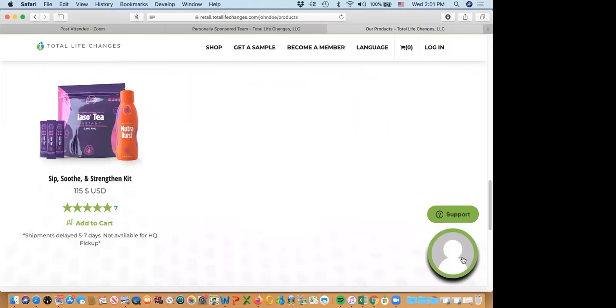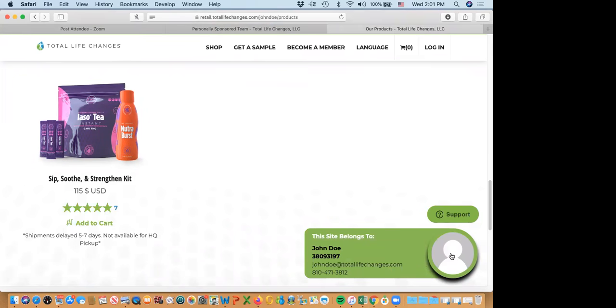And then remember, this is why I said it's so important to update that avatar, because this is what she's going to see when she receives your link. Remember, something beautiful, your face, your brand, a picture of anything that signifies who you are, because this is a professional website and this is your website. So remember, all of this information is only going to be as good as the information that you put into the system. So make sure that this information is correct.